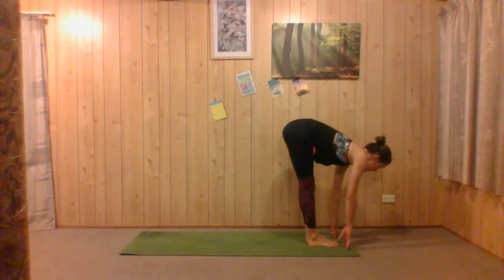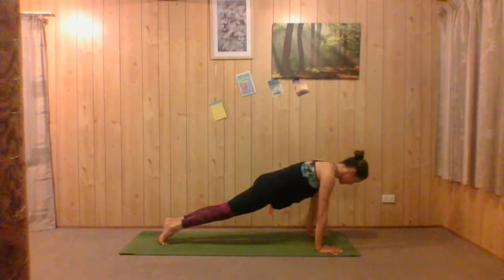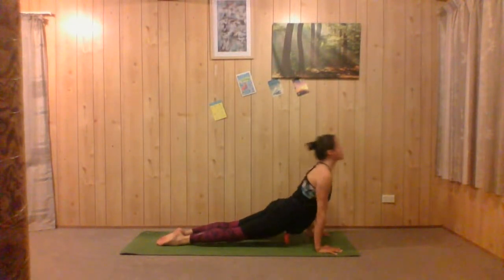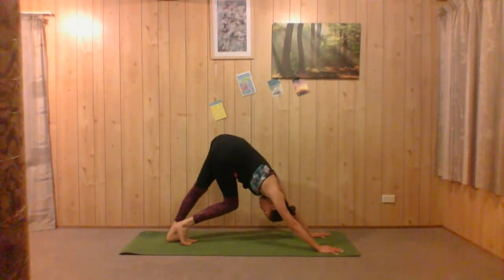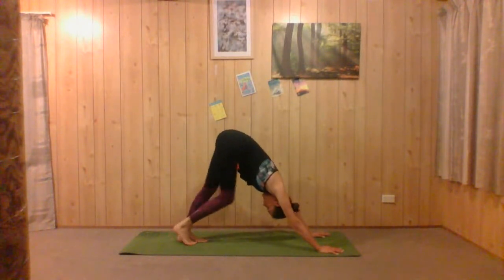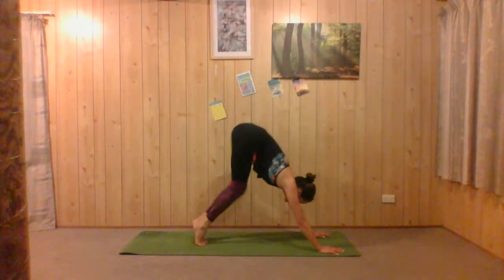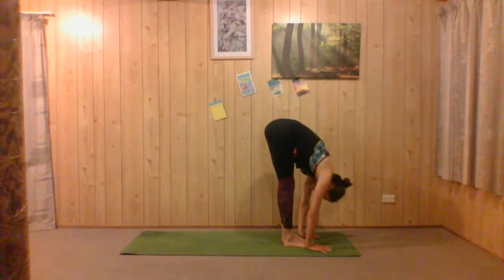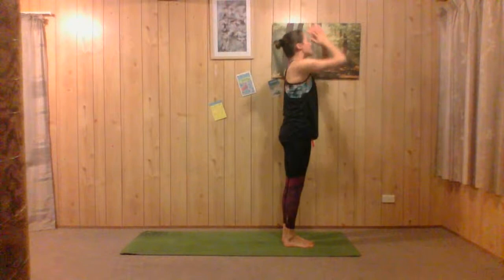Inhale to flatten. Exhale, both feet back, high plank. Holding for an inhale. And exhale, coming straight down. Inhale, upward facing dog. And exhale, downward facing dog. And taking a nice big breath, walking your dog if you like. On your next inhale, looking between your hands, step or jump your feet forward. And exhale, hinging forward. Inhale, sweeping all the way up to standing. And exhale, hands into prayer, heart center. Well done, give those legs a shake.